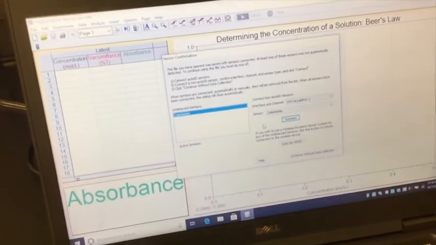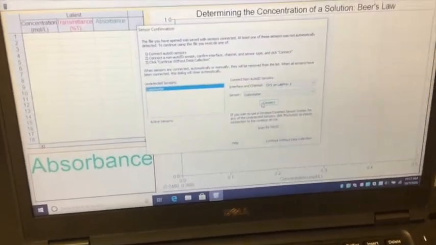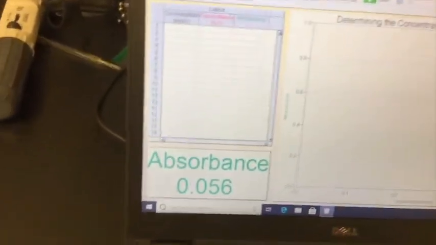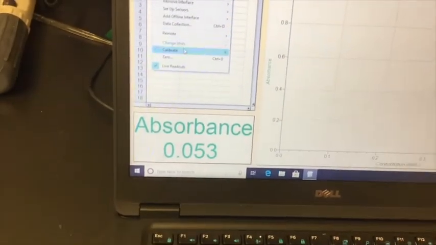And then it says, hey, do I have an interface connected? I do. I have my USB cord coming over here to my green Vernier Pro box, and then that is set up with a cord here to my Vernier box that is there. So yes, I want to connect with that like so. Connect, please. There we go. And now I need to calibrate it. That's the right word. I want to calibrate it.